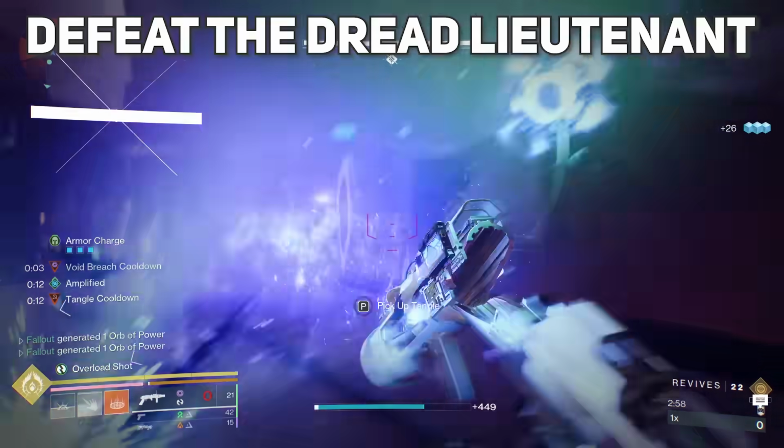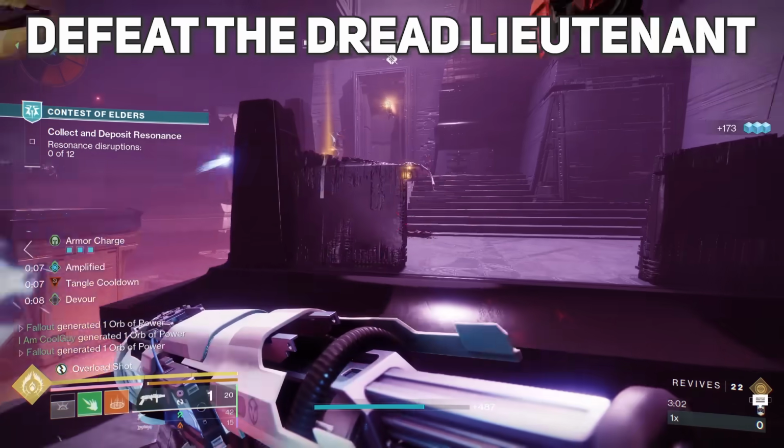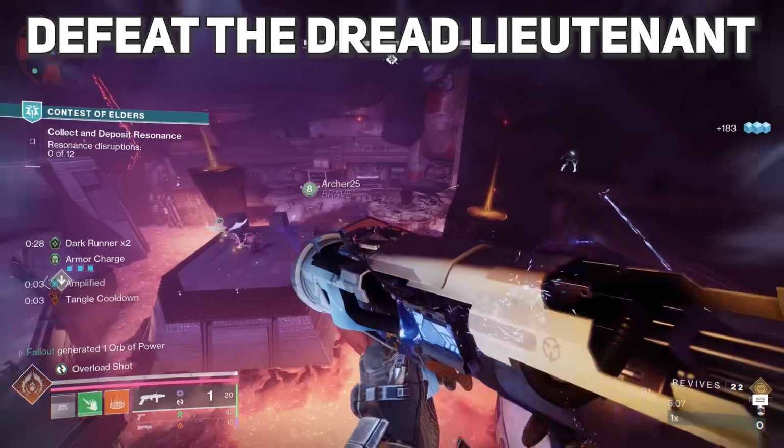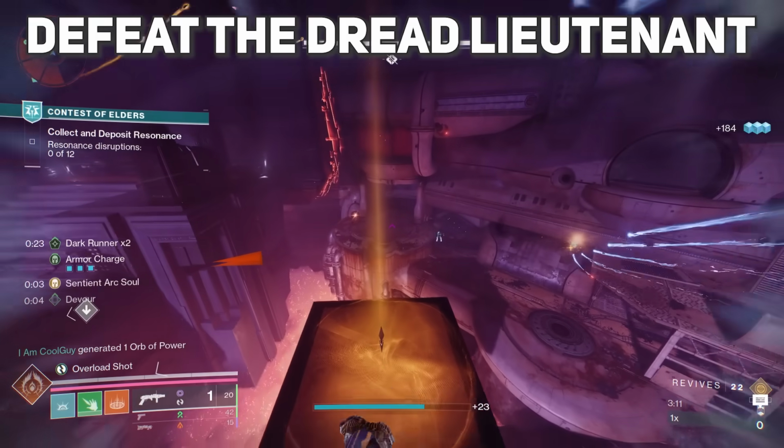Defeat the Dread Lieutenant and its forces. Enter the area and begin collecting Resonance Disruptions. This is basically the same mechanic as fighting Sylok the Defiled. Grab orange glowing buffs and dunk them into the depot station in the area to build up charges.